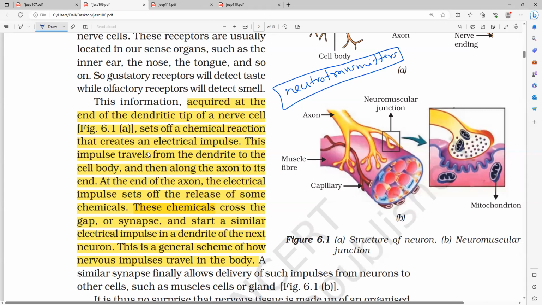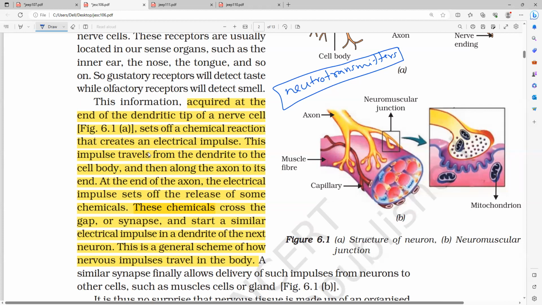These neurotransmitters will help to exchange the signals. They will diffuse across the synapse and come in contact with the beginning of a dendrite, the dendrite of the next neuron, so that the signals pass from the end of an axon to the beginning of a dendrite. So that is what you have to write, so that you make the answer properly. From the entire thing, line by line, you analyze it and you make it.